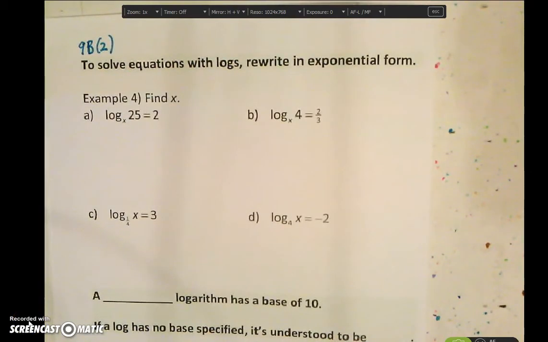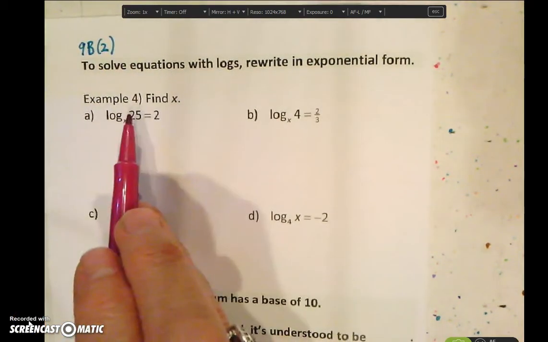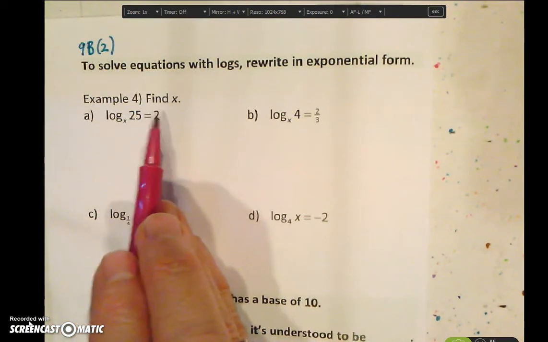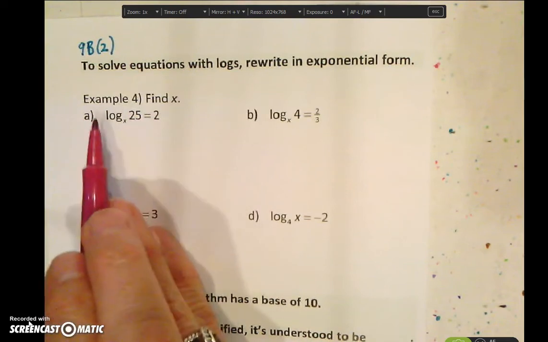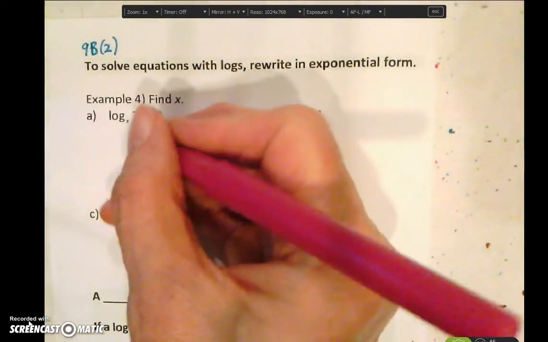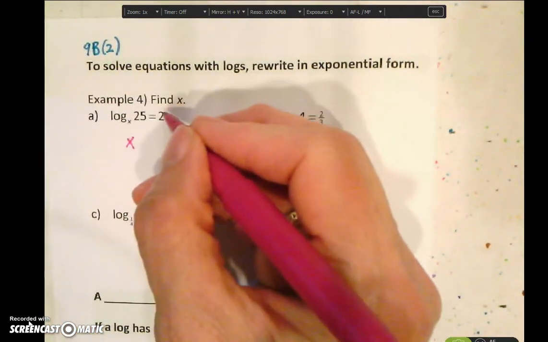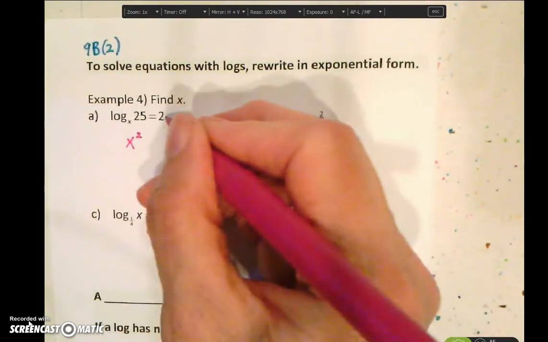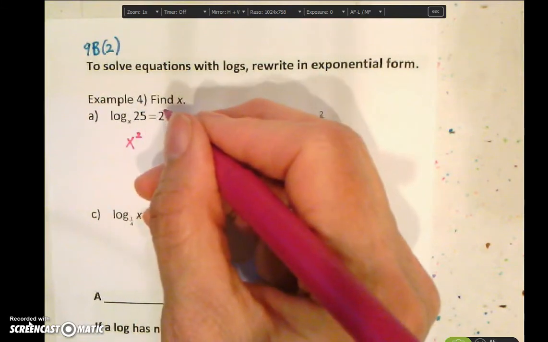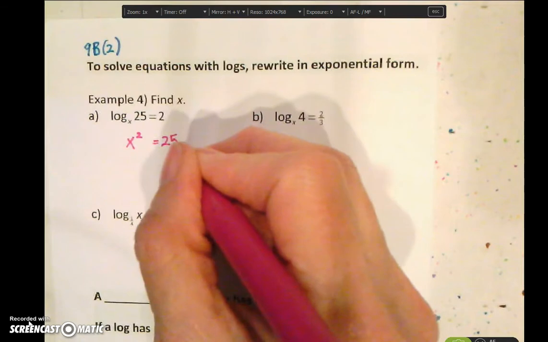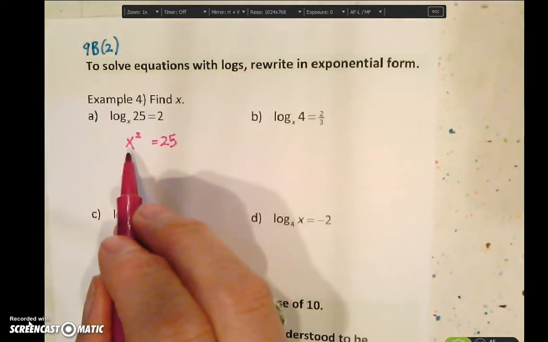So for our second video here, we'll do example 4, where we're going to be solving equations. So we got an equals here already with a number on the other side. In order to solve logarithm equations, we again just change it to exponential form. So take the base, which is x, raise it to the second power. So remember that the log is equal to an exponent. So x raised to the second power is 25. So you can think, what does x have to be?